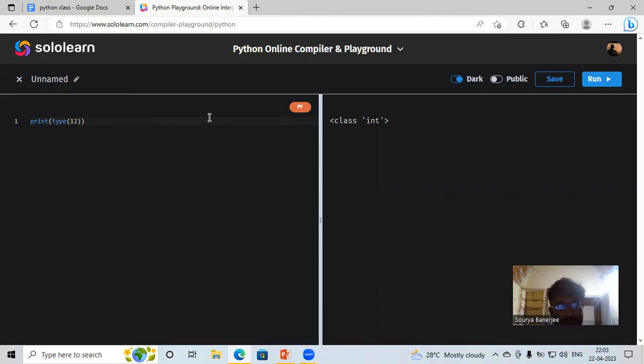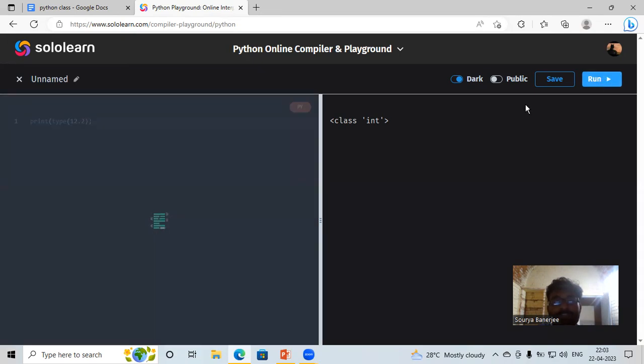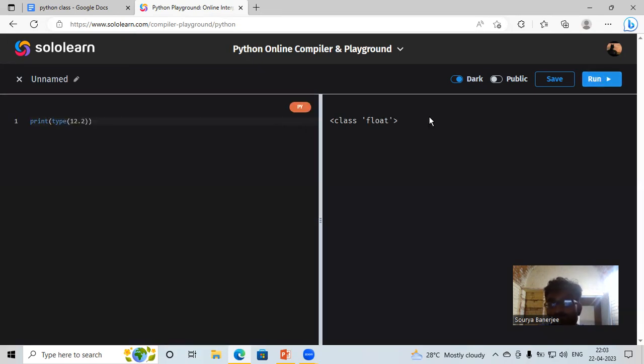Now, suppose I am giving 12.2, it should also be an integer, no? But in Python, and most programming languages, a number with a point, which is not a whole number, is called a float. Now see the type of 12.2: it is float. So integer is different, float is different.